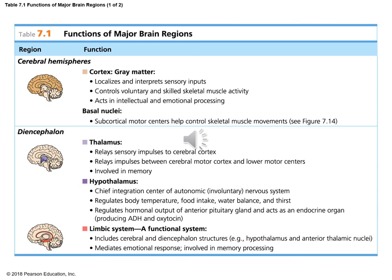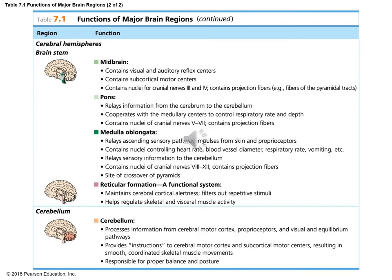The limbic system, within the diencephalon area, is involved with emotions and memory. The cerebellum is about balance and muscle movement — a professional athlete like Sidney Crosby must have a very well-developed cerebellum for maintaining balance, posture, and excellent skeletal muscle movement. It sits at the very posterior of the skull. Broca's area is involved with speech — if you hear that term, that's what it's for. Different parts of the brain are responsible for different functions, which is clinically useful when a patient has damage to a specific area.